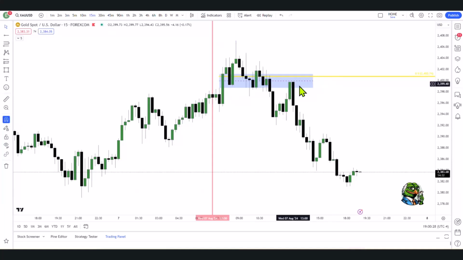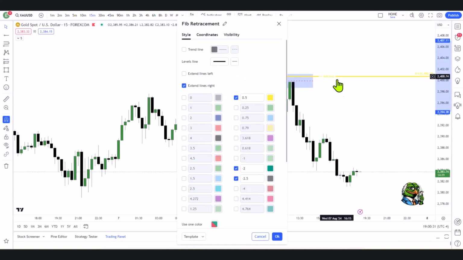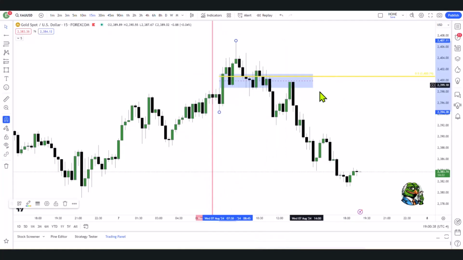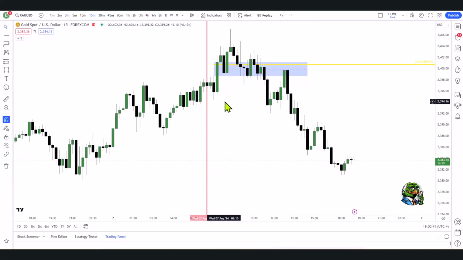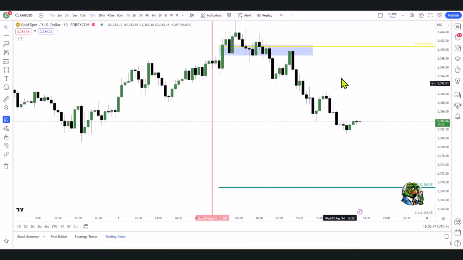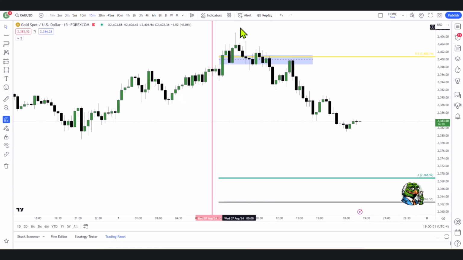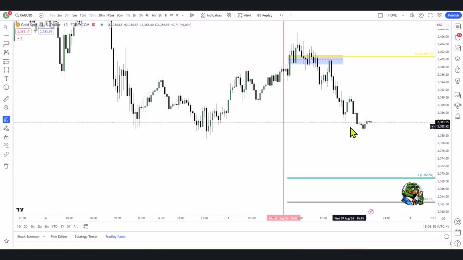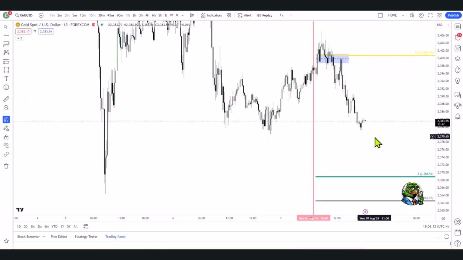That's one thing. All you're projecting, I'll show you my settings here, is -2 and -2.5. That's it. -2 is a 100% range expansion from this low. On its own, that means nothing. That mathematical calculation of the range from that high to that low, which is the high and low just after 7 a.m. and prior to this break in market structure, on its own means nothing. What you do is you align that with something. Can you see something on the chart on the left? If I bring this in a bit, you can see how that aligns with the current rejection block.